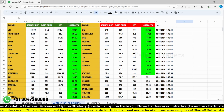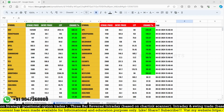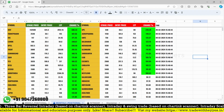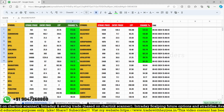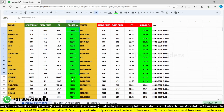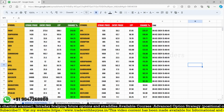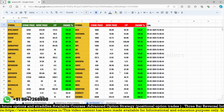That means till February end we are waiting, and the weekly sheet which we are going to look at is for 12 to 16. Last week we had this many opportunities in weekly also. We got more than 13 stocks which gave you more than 30 percent. We are looking for one or two for a monthly one. And in weekly intraday we got a lot of opportunities on both sides, mixed.